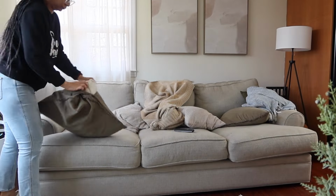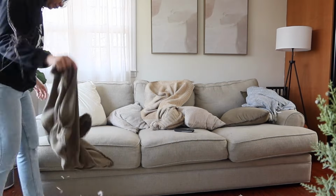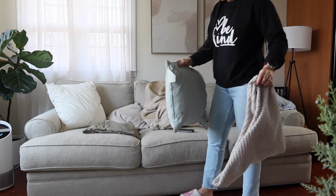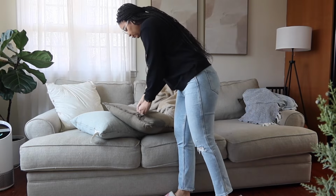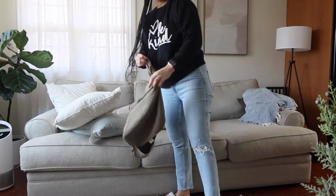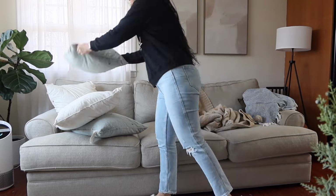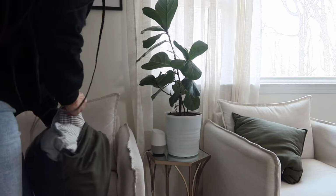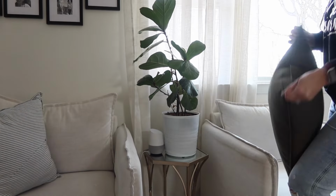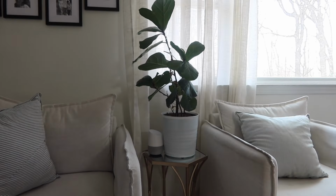And now it is, I think, the following weekend, and I am going to start decorating my living room. So this has definitely taken some time to accomplish, but I'm finally glad that I got it done. So I am going to start by removing my pillow covers. I purchased these pillow covers from Amazon a while ago, and I am switching them out for something more spring-like. Even though I love these for spring as well, I've used these throughout fall and winter, because I feel like they go with every season, because I love the color green, as you can tell.